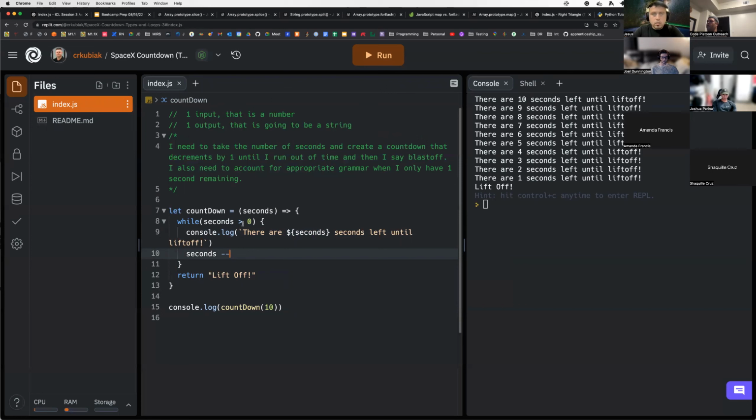So what we can do is we can say while seconds is greater or equal to 0, right? Now there are 0 seconds left until liftoff, right? So notice how, again, this doesn't get me exactly what I want. And maybe I need to do greater than or equals to, but it doesn't cost me anything extra to run it as greater than.